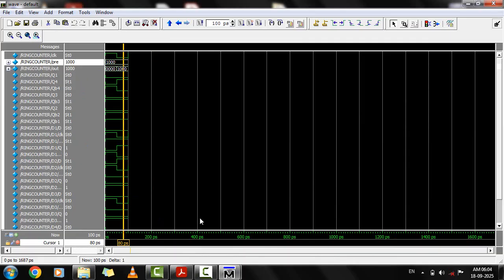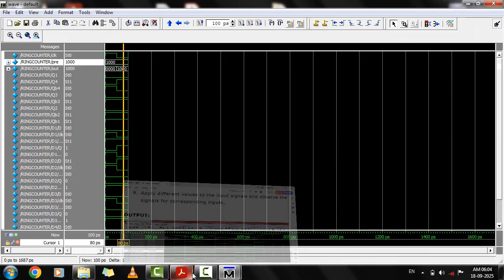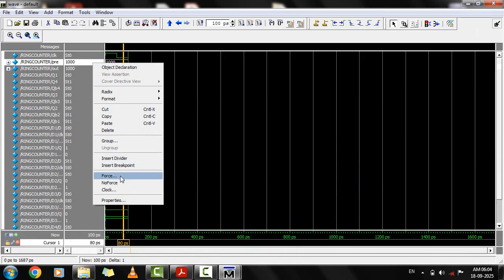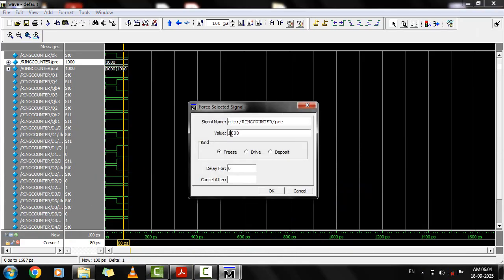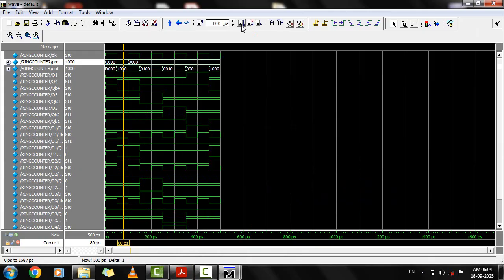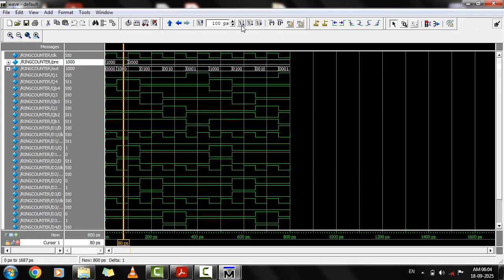We must not keep running the program. The next step, immediately, is to set the preset. Now the first flip-flop is set to 1, and all the other presets have to be given 0, otherwise the others will not get the correct output. So initially we set the first flip-flop output to 1 by giving 1 0 0 0.